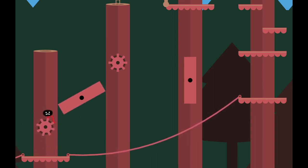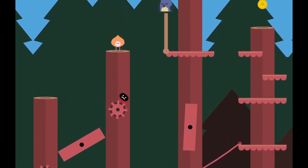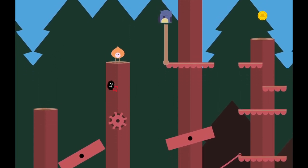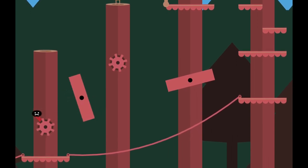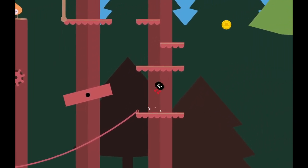Jump on it without moving it. Jump on it. That's it, you need to move that a little bit. You won't be able to reach them yet. You need to go over here. Why'd you do that? You need to go back to where you were just now. You might be able to jump from there onto that one. No!